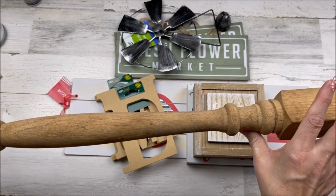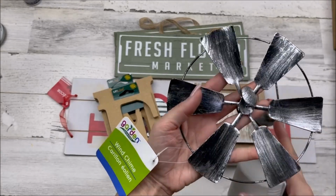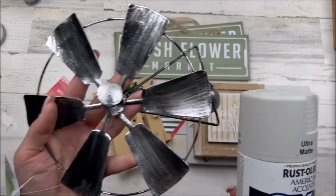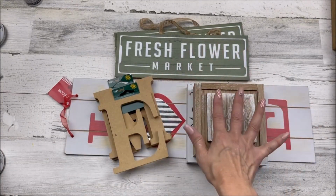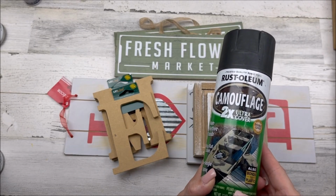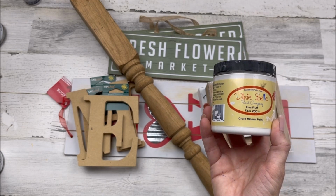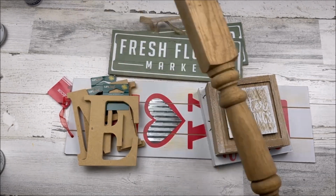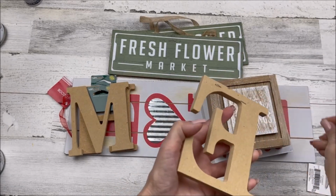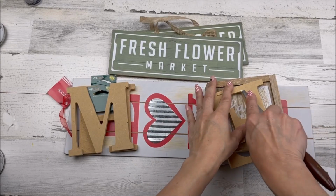Oh, also have a spindle. Y'all know I like to pick up spindles from Habitat for Humanity. So on this metal windmill, I will be painting with spray paint, ultra matte, just a light gray. And for the rest of these pieces here, I would be doing black on the signs and this fluff white Dixie Belle paint. It's got a little bit of a gray tint on the spindle and on the bases.